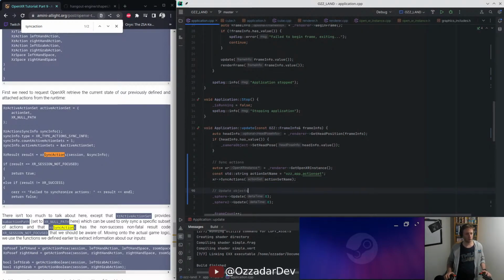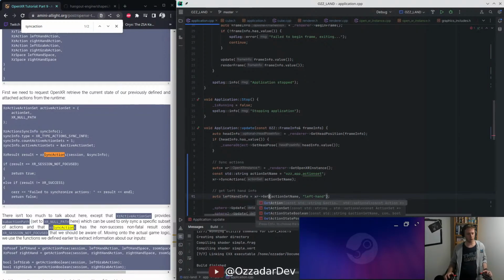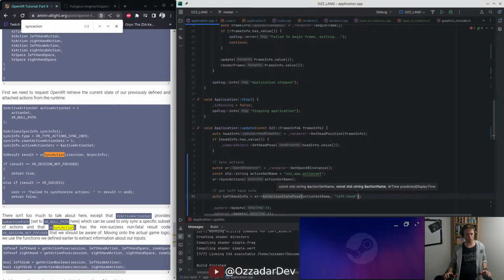Okay. Get location info. XR get action state pose. This requires the predicted time, right? Action name, predicted time, frame info dot... What?